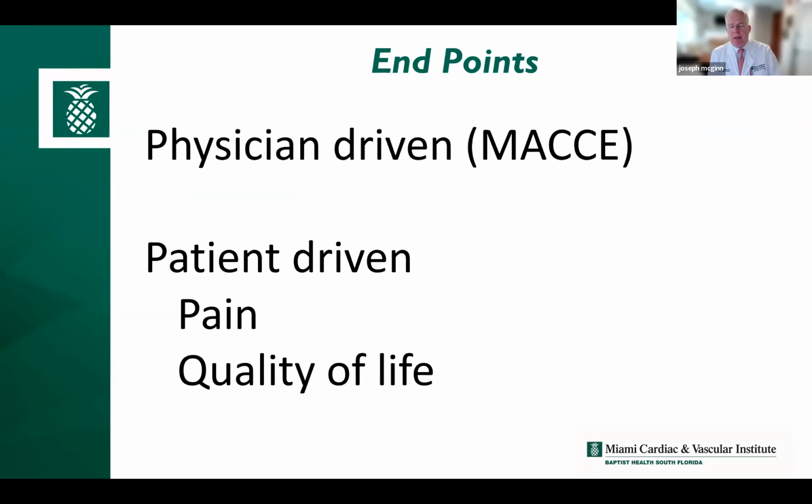It's very technical, but as we have emerged as more like a fast food society, we want things done quickly. The focus for the patient has changed. No longer is death really the biggest concern. As a matter of fact, there was a study done in the mid 2000s, a survey study that asked patients who are facing a life-threatening surgery what their biggest concerns were. And you would think that the biggest concern would be, am I going to die? Am I going to make it through the surgery? It turns out it wasn't number one. Number one was, how much pain am I going to have?